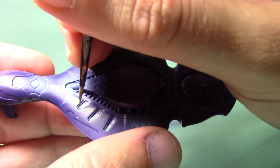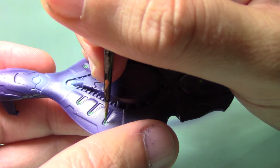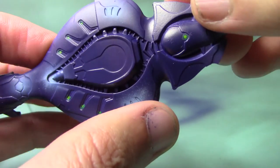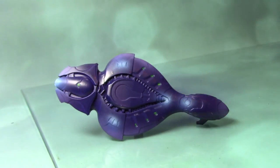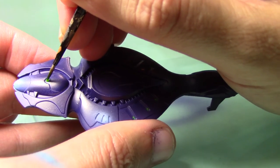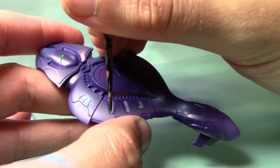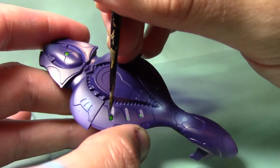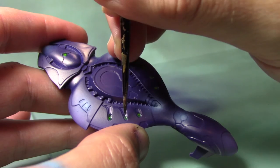This gives us a nice focused light source. We're going to take some Moot Green from the Citadel Layer range and place a small dot of this colour right in the centre of all these green areas. You could do this with the airbrush if you've got one with a fine enough needle for control, but I decided to do this with the brush just to be a bit more precise. Now it's dry and these green areas are still a little bit too bright for me, so I'm going to take some Waaagh! Green — you don't have to do this if you're happy with the result, but it'll marry the green colours together and give a bit better gradient.